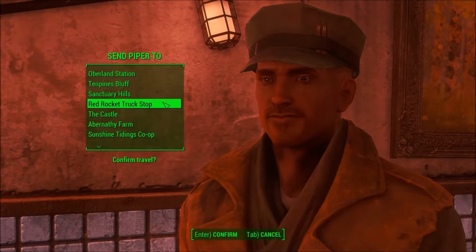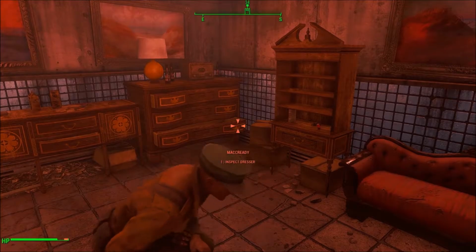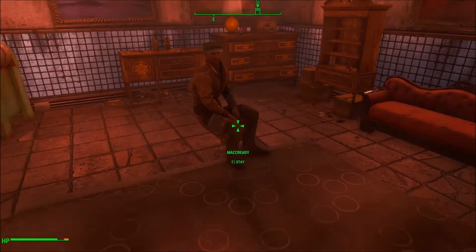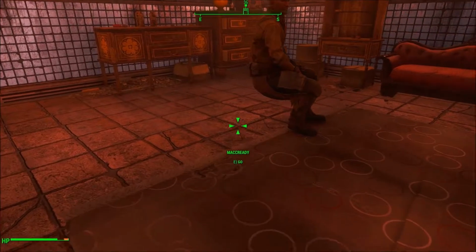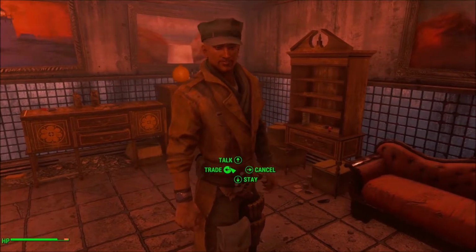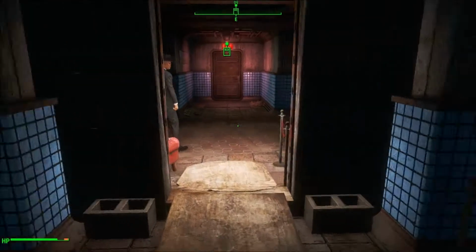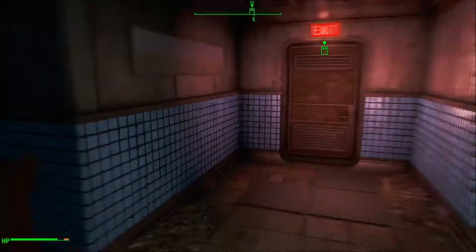Piper, you go back to Red Rocket. Me and MacCready got this going on now. What are you sitting on? This guy's a magician. I'm glad he's on my team. Okay, me and MacCready are now going to go talk to, what was that girl's name? Dr. Amari, there we go.